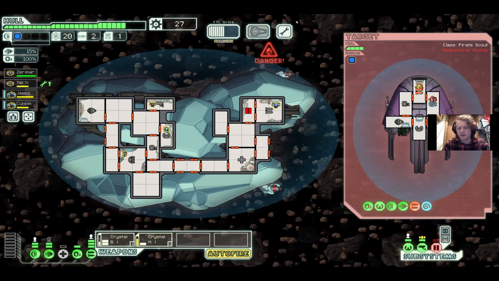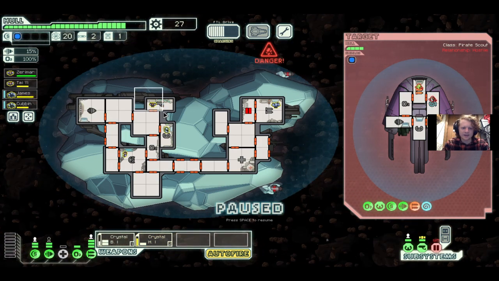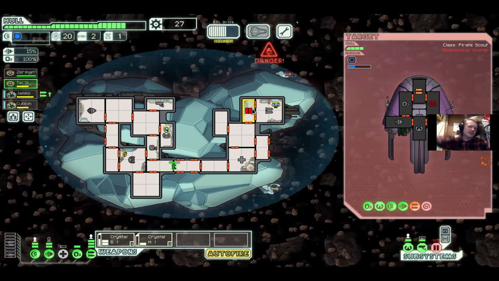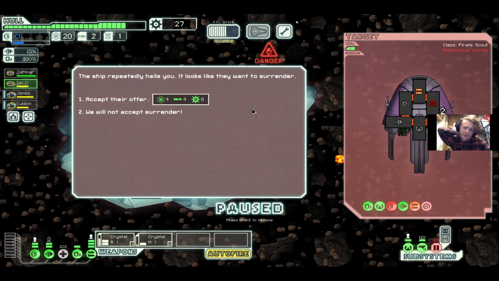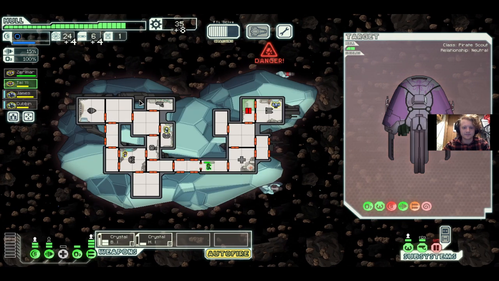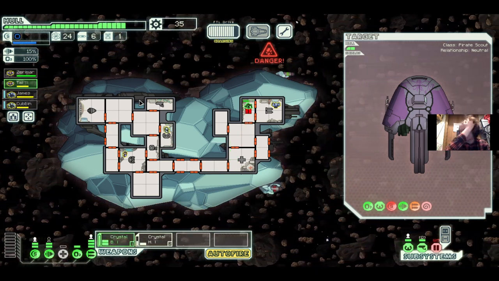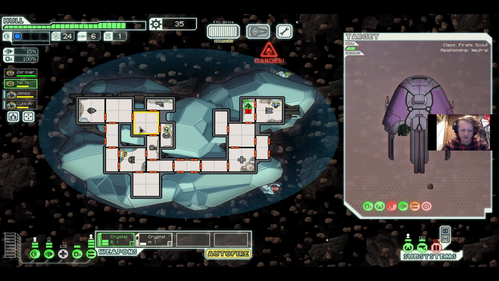Okay, we're fine now. It got scary for a slight second. Oh, my bag's killing me. We'll talk about that in a second, though. They repeatedly hail you. Looks like they want to surrender. It's actually a good deal. I will accept that. Good amount of fuel. Good amount of scrap. Good amount of missiles. Can't be mad.